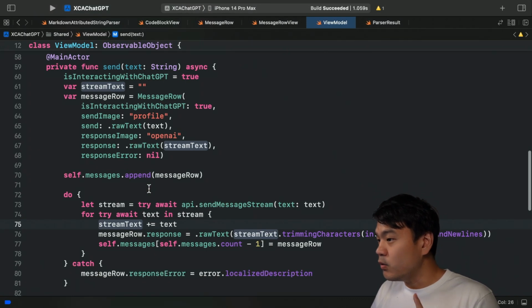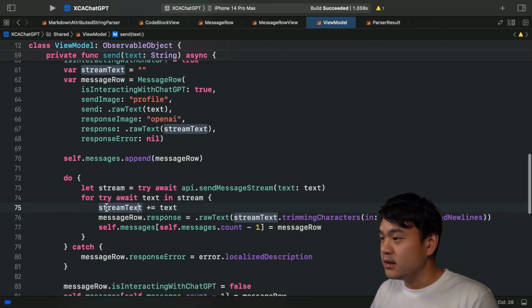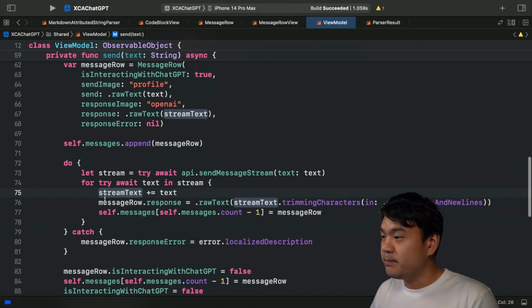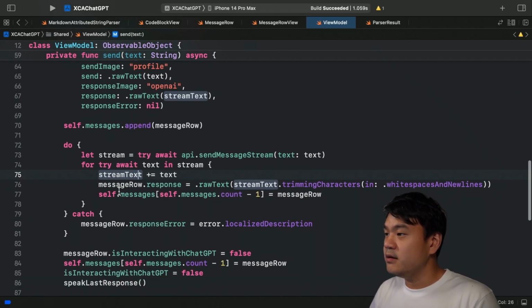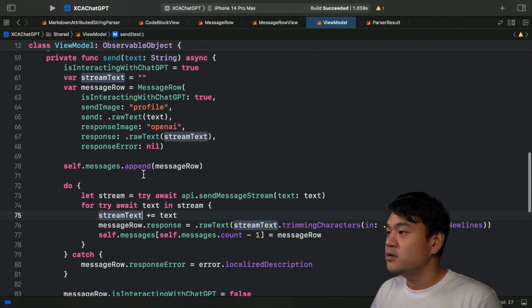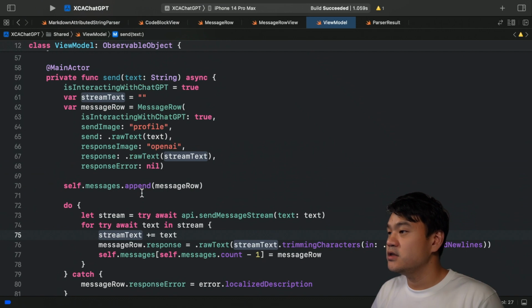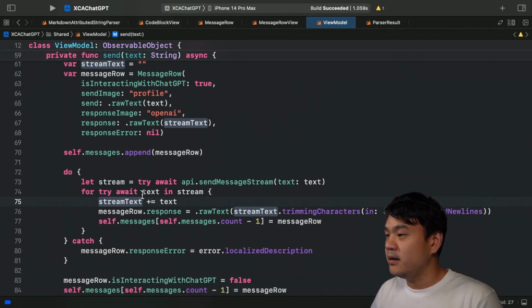One thing that I don't want to do is perform the parsing every time a stream of text arrives. So I will do some kind of batching: for every 64 characters, I will perform the parsing asynchronously. That's the idea. The 64 is just my number, you can change it to anything you want. But my biggest recommendation is that you should not perform the parse every time the new stream text arrives.